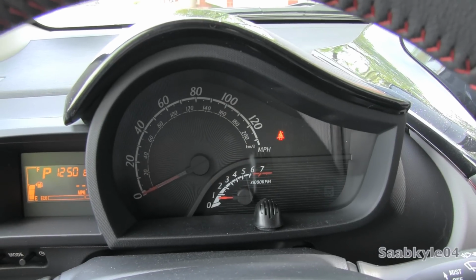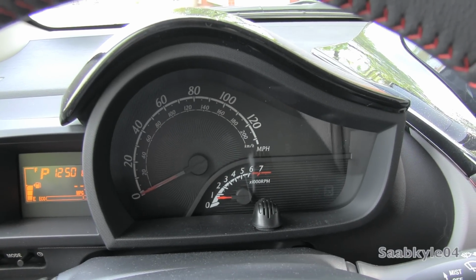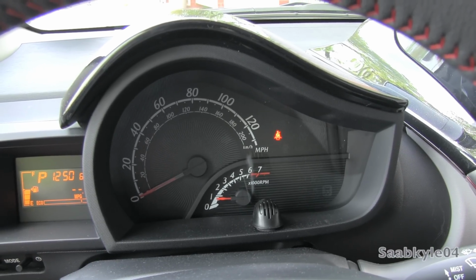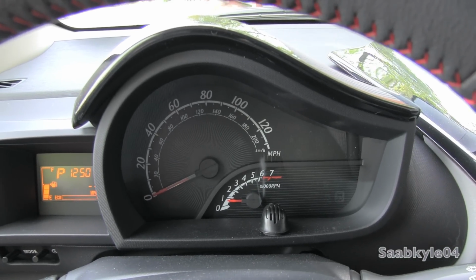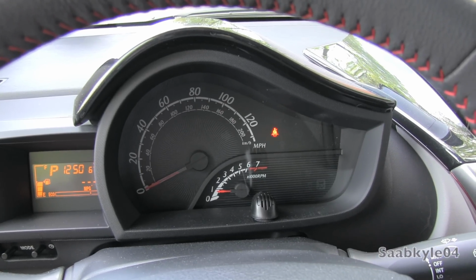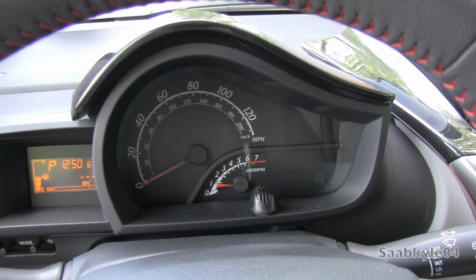The speedometer itself is also quite simple and has that textured pattern that you find throughout the rest of the interior panels. It also has a tachometer, which is nice, and a little slant to them, giving a little bit more of a sporty look. That's a Bluetooth microphone that you'll locate towards the bottom of the cluster.